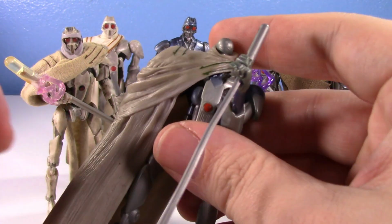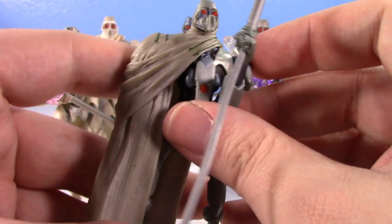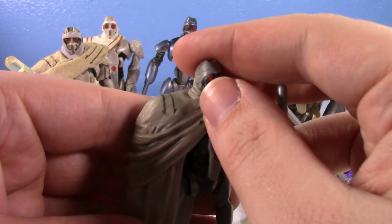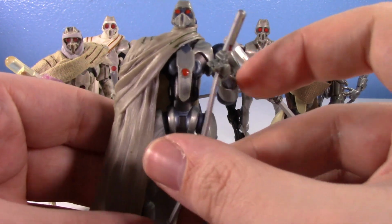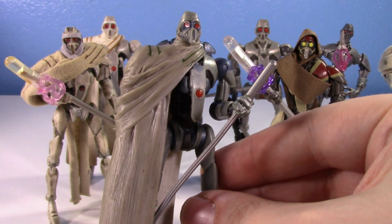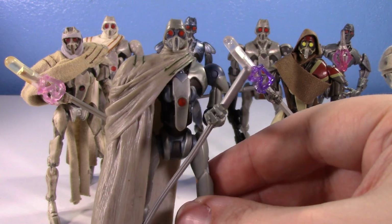As cool as these droids are, ultimately in the movie, most of what they did was just stand around and look cool. I mean, they had that fight on the Invisible Hand, but after that, Obi-Wan took care of him pretty quick on Utapau. They didn't really stand much of a chance. But still, I love this one. Is it my favorite? Absolutely not. It's cool. I really do enjoy it, but there's a few others that I enjoy just a little bit more.